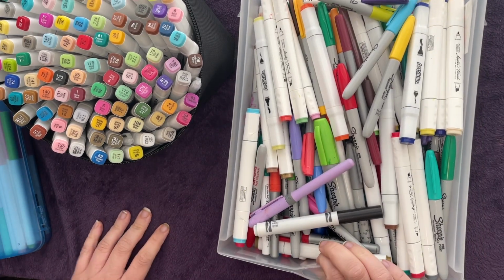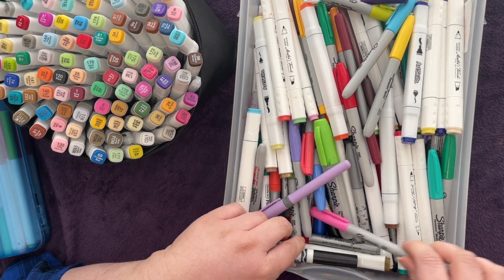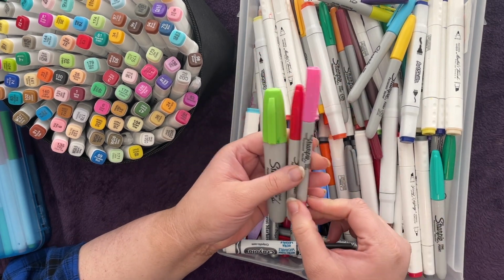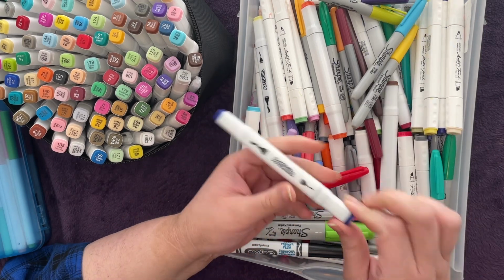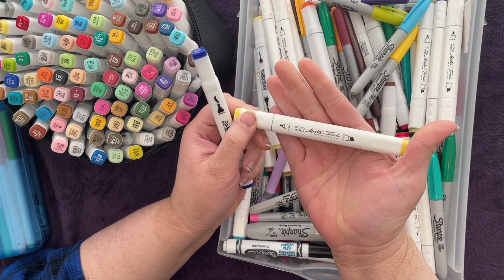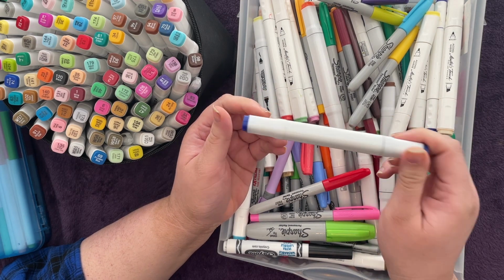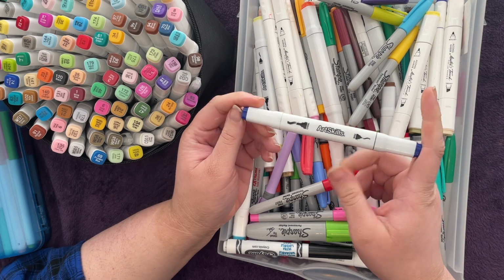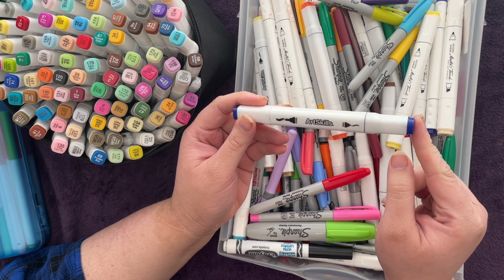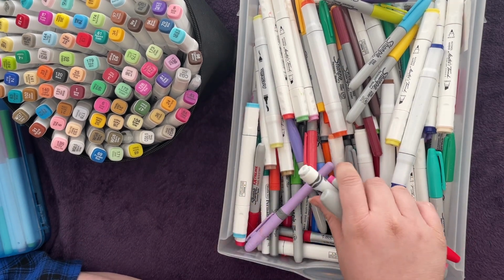This is just a drawer that I've pulled out that has a variety of alcohol markers and permanent markers. There's even a Crayola in here. I have Sharpies, all sizes of Sharpies, the smaller size. And then I have a couple of different types of alcohol markers. So I have these Masters Touch alcohol markers, and then these Art Skills alcohol markers that came in one of those art kits that have the markers, the oil pastels, the color pencils, all of that. That's where this came from. So most of these are kind of going out.